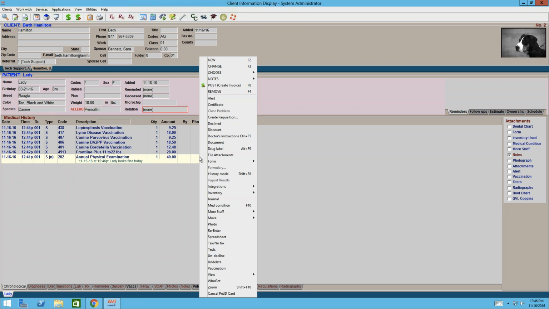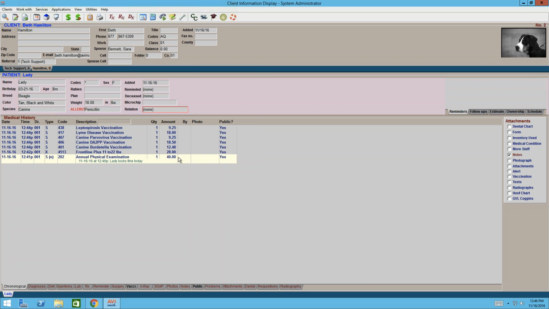I want to hang on one second, Beth. This is not how our medical notes are going to be done. So don't think this is where your SOAP note goes. Oh, right. Your SOAP information goes in medical condition records. So you could put a note in there, like recheck in 3 days, so that it prints on the invoice. Yes, things like that. But this is not where your medical notes go. Thank you.